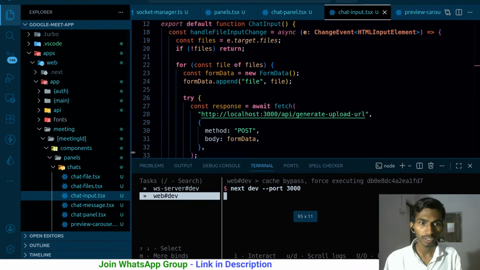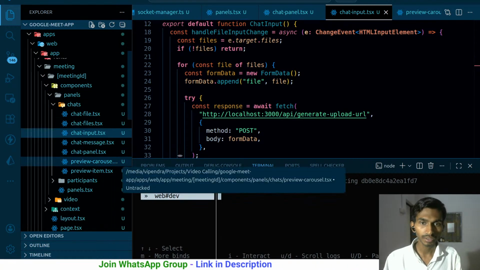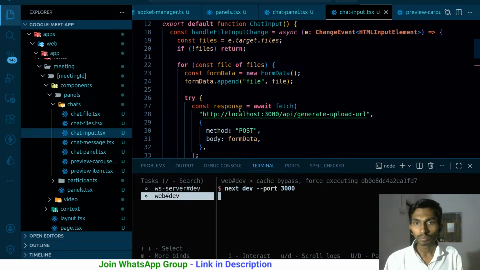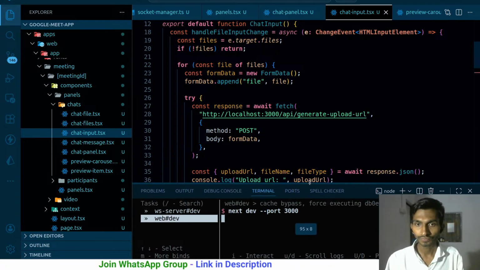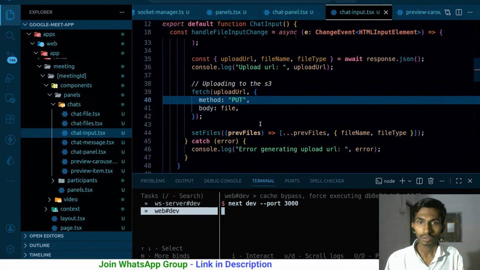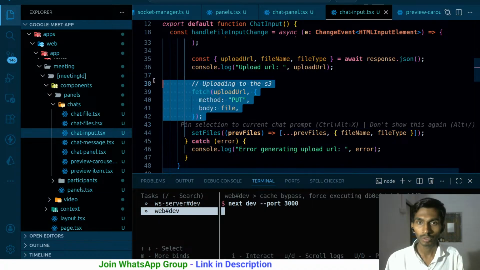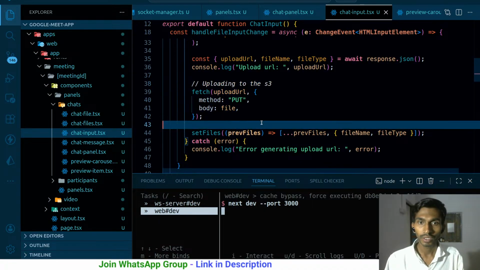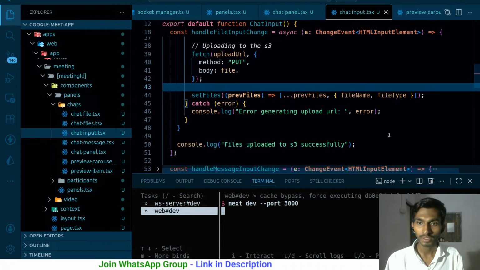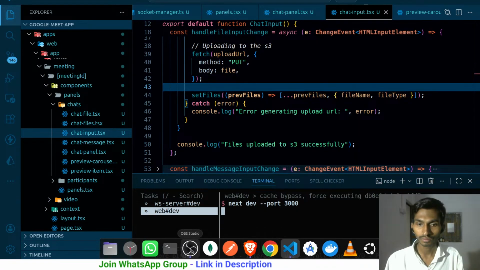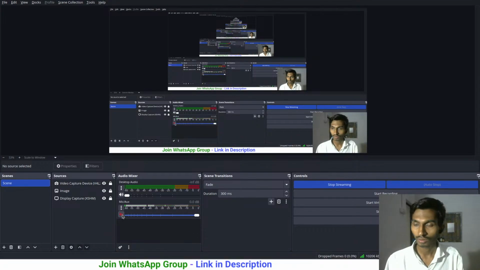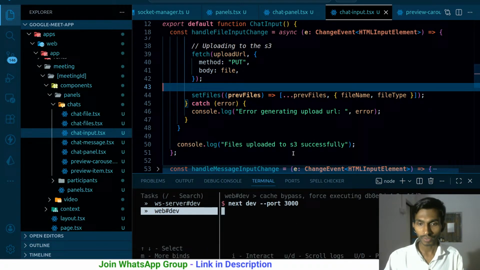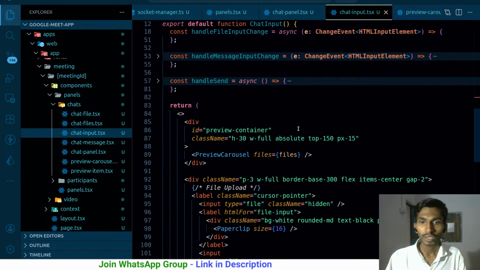Of course, we have to make it better. We have to organize the things and all. But before even that, what I was doing: I'm able to upload the things in the right way. I'm able to save the files, and once the files were set, I was previewing them.